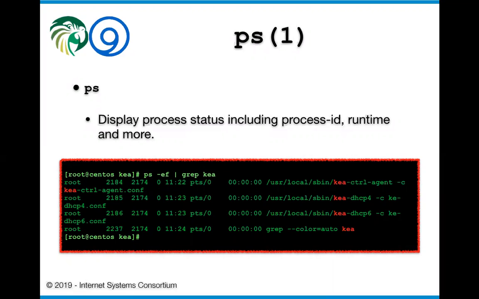Oh, one other thing here, you'll notice that the grep command itself was also found in the output of ps -ef. So when I ran ps -ef | grep Kea, there actually was a grep Kea command, and you can see down there at the very bottom, it is given as grep --color=auto Kea. That color=auto comes from one of the grep configuration default files. So again, read the man page on grep, and you'll figure out how to do all these wonderful colorization things.